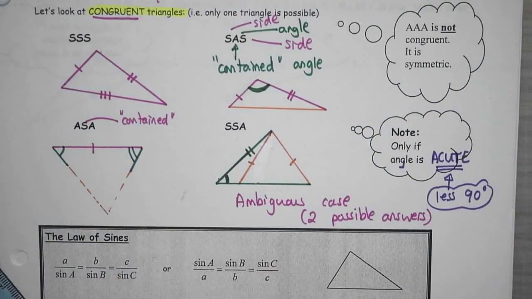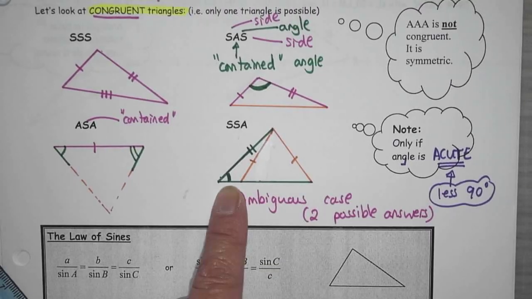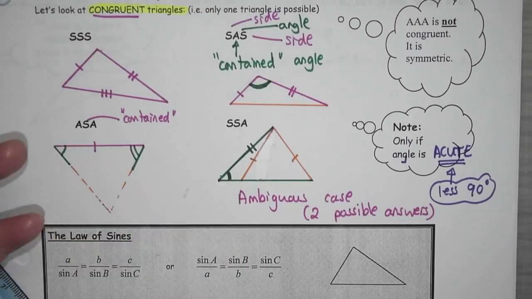The reason why this is important is because sometimes when you get an answer, you're going to say, okay, my answer is whichever degree, right, 20 degrees. And you're going to say, oh, wait, but couldn't it also be, and then this is the ambiguous case where you get more than one answer. We're going to talk about that case later on.